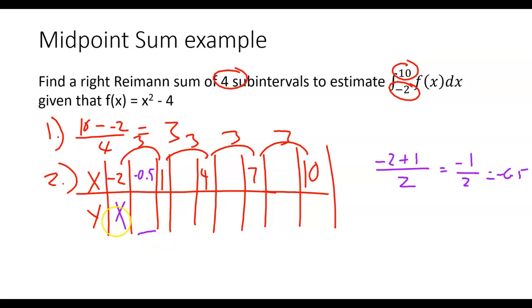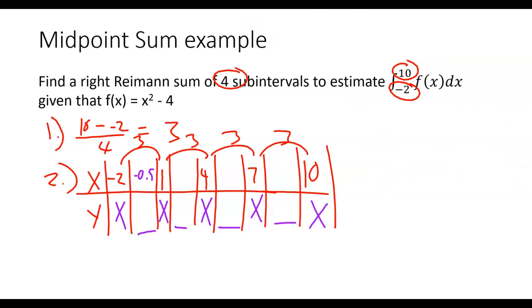We don't really care about these heights. These are the corner points. We want the midpoints of each rectangle. So we need to find the midpoints. So let's review so far the difference, because after this it'll all be the same. You still find your subintervals. You still go by 3s, but when you make your table, you leave a space between each one, and you're going to find the midpoint of each pair. Okay? And those are what we're going to plug in to find our y values.